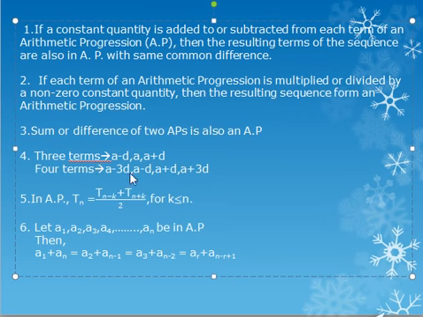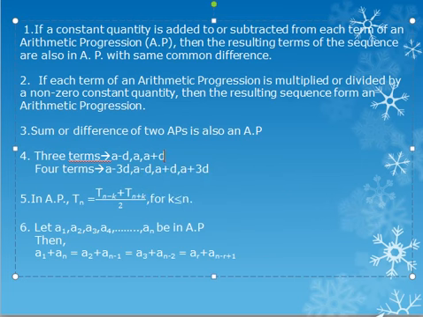I know the sum. If I take a plus d, a plus 2d, a plus 3d, and I add them, I would have to find a and d. It will be difficult. I have to use a linear equation with 2 variables. But if I take this over here and I add this, I'm going to get 4a equals whatever the sum is, and a can be found easily, and from a, d can be found easily too.